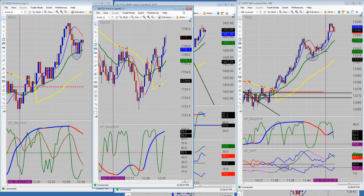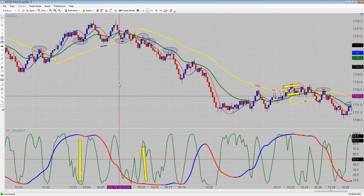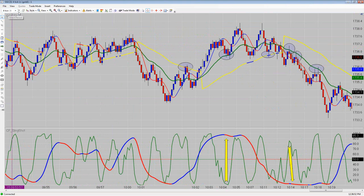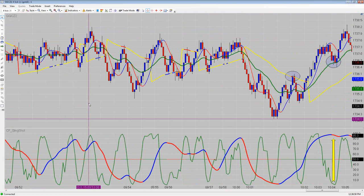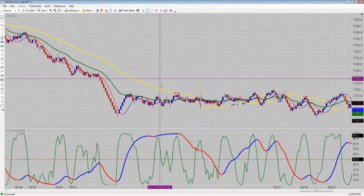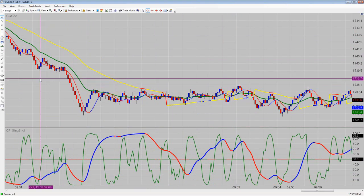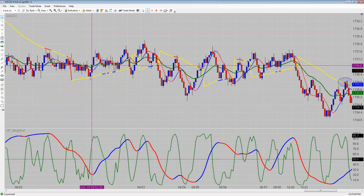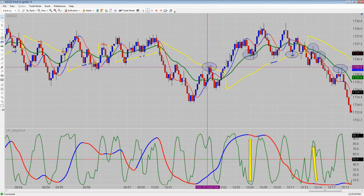I traded a little Gold. I didn't trade the Russell though — I wish I would have. On the Gold I had one long trade right in here. All the charts from here on to the end of the recording are 4-tick range charts, so the setups are all exactly the same. I don't know what happened at 9:52, but from 9:52 to 9:53 it pumped out all these bars. I actually had an order on to short a pullback up here, but it never pulled back. I took the order off once I saw it starting to go a little crazy like that.